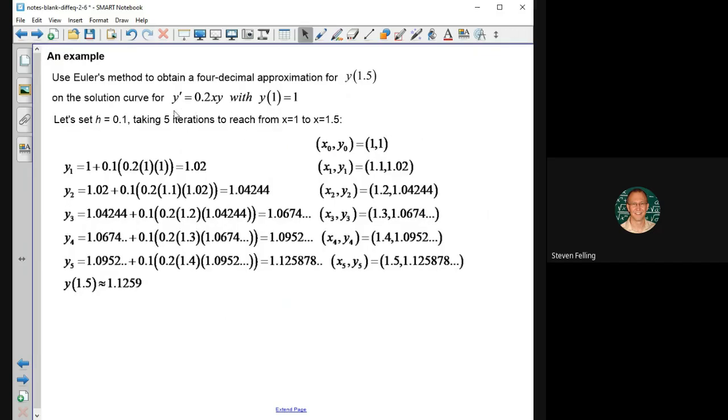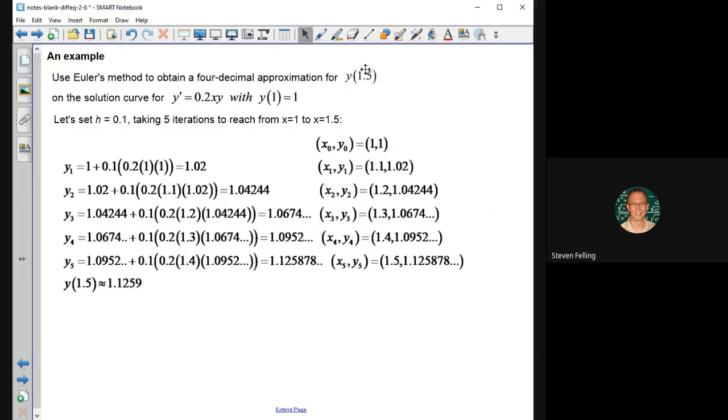So let's say I have this differential equation. Now, I could solve this differential equation because this is separable. I could solve this, right? I could move this to 1 over y over here, right? Well, actually, this would be linear. Yeah, I believe I could convert this to a linear form and then solve using one of our methods. Right, but let's say we're going to do it with approximation. So I know that dy dx, or y prime, is equal to 0.2 xy, and I have the initial condition that when x is 1, y is 1. So that's a known point on the solution. I would like to get an approximate solution for what y is when x is 1.5.